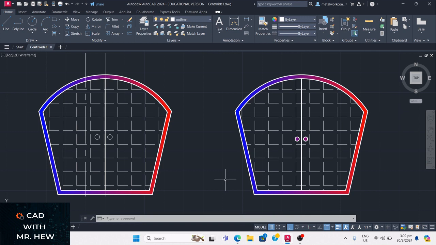Now, there are different commands that we'll be using. We'll be using the draw tool, then we'll be using the circle tool, we'll be using the offset command, we'll be using the hatch tool, and we'll also be using the gradient hatch so that we can color it to get different gradients. And this is what we'll be producing at the end of the video. So we'll start the video now.